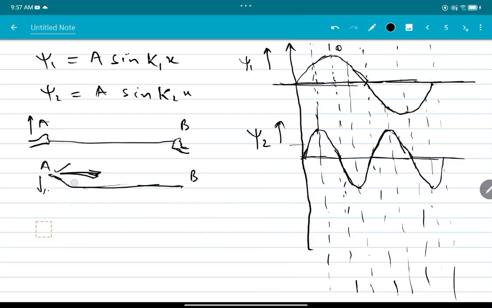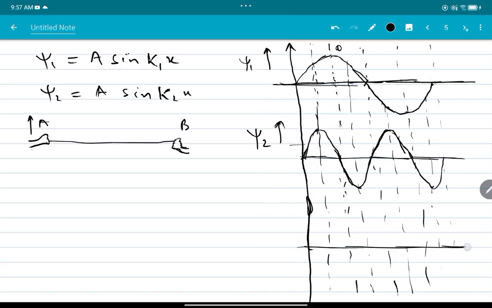Now, you can imagine yourself. Suppose now A and B keep on vibrating continuously. Instead of giving pulses, they keep on vibrating, one with this frequency, another with this frequency. The shape of the resultant wave there is what we want to see. What will be the resultant wave there? Okay, here I will show you the resultant wave. Let me call that psi. Now this resultant wave can easily be found.